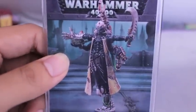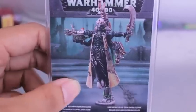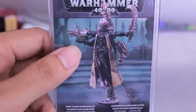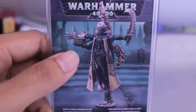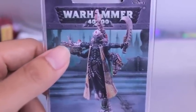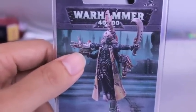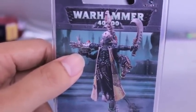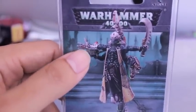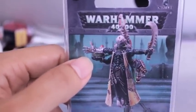And this is what the package looks like for any of you that have seen pictures or have bought one yourself. This is the standard to which I'm going to try to paint mine up with my standard Dark Eldar painting scheme. Looking at it, it doesn't really tell you what these are, but I'm going to take a guess that the caskets, this little thing that it's holding in its right hand, is either a casket of flensing, a cask of malediction, or an archangel of pain, because all of those descriptions say that it is something which gets opened and then stuff comes out or stuff flies out of it.